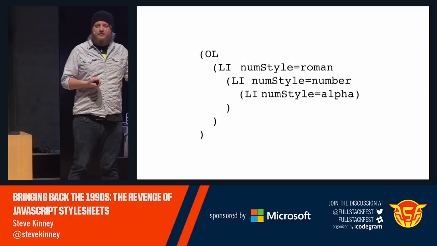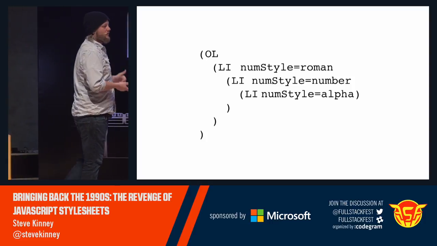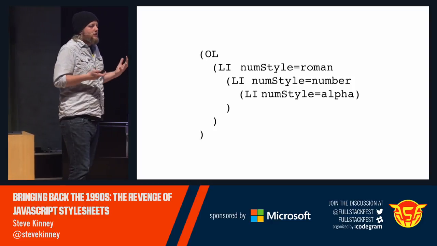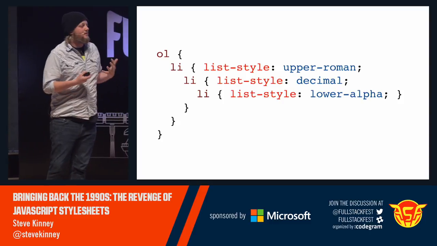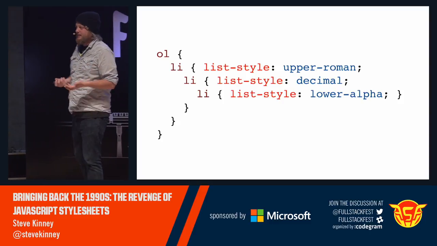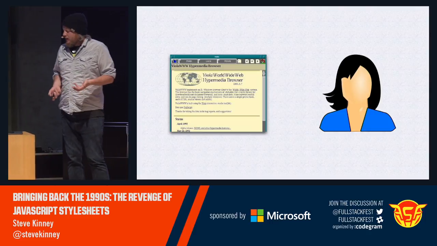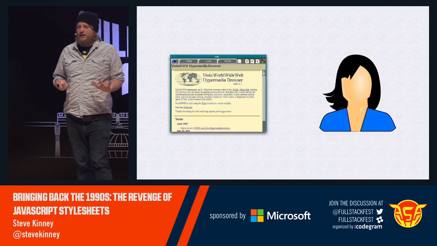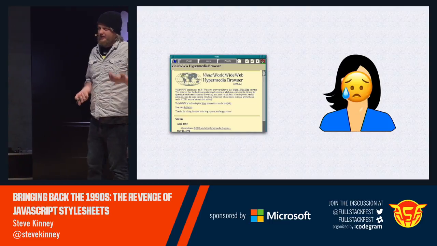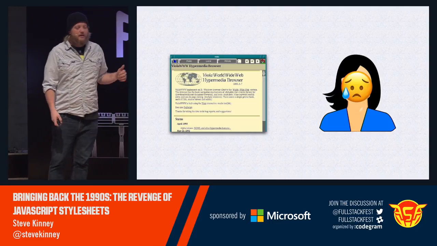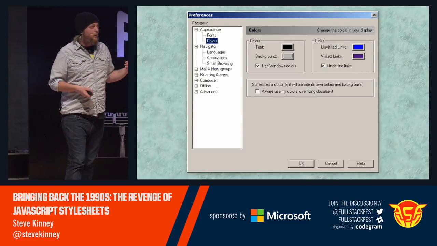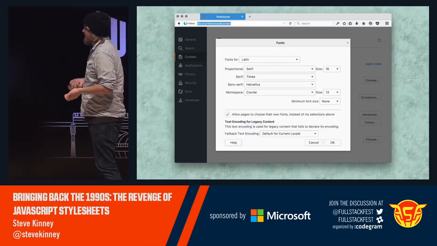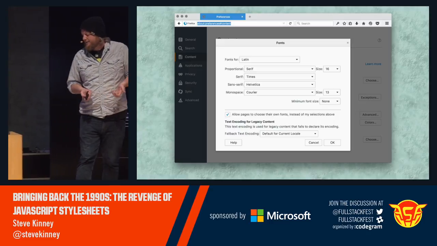You could do cool things like continually nesting different selectors. So you could style the ordered list and then each level of list items below that, right? Which is not much different than when we think about it with SASS. This is like modern SCSS, the same basic idea re-implemented. And so we have this idea of users being able to set what a page should look like, right? And that still exists in a lot of browsers until someone throws a reset.css in there, and then it doesn't anymore. But a lot of browsers, this is Netscape 4, had the ability for users to define a rudimentary style sheet for how the page would be displayed. This is still actually true in Firefox as well.